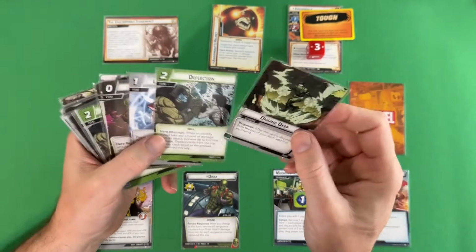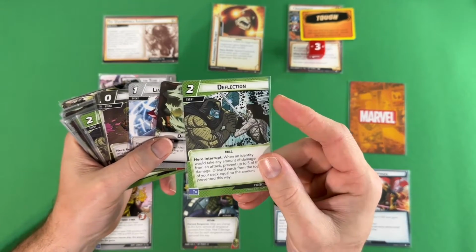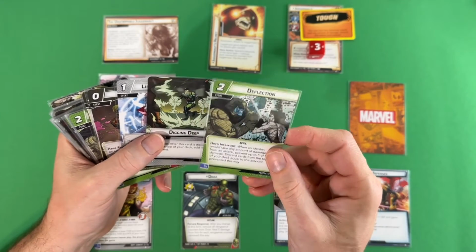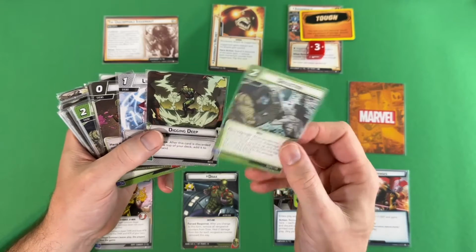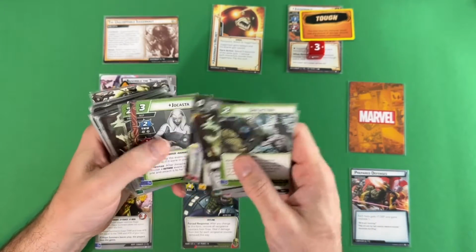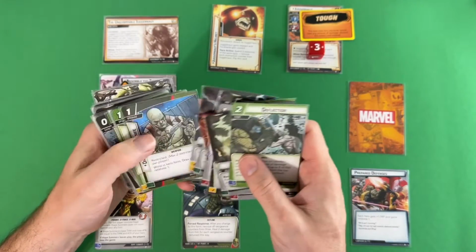Juggernaut's going to be hitting us really hard. So on the turns that we do have a deflection in our hand, I probably won't block. I'll just take the damage and then use deflection to prevent hopefully all of it, but at least a lot of it. And if we happen to find any Digging Deeps, then cool, that'll be fun. And to play along with that, now I have 3 deflections and 3 Digging Deeps in here.